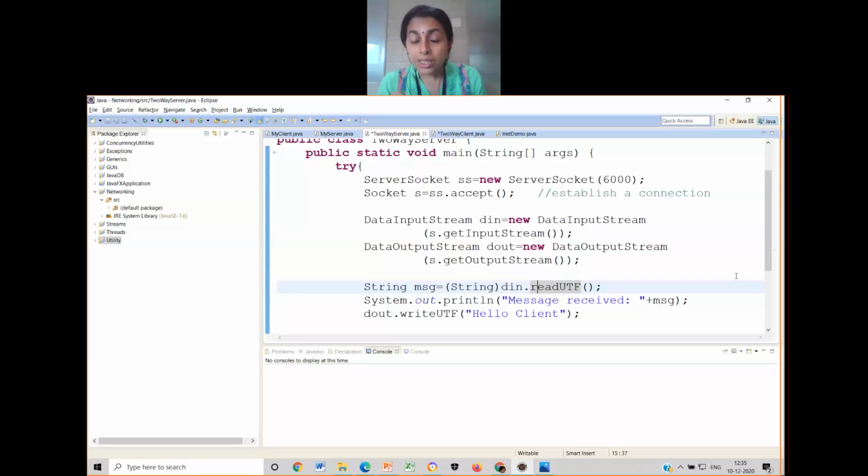I hope you are understanding what I am explaining. When you use write with dout, it will contain the factorial of the number. So on the client side, it should read by using din.read. At that point, I don't require any conversion of string to integer because it is merely displaying. So directly you can print the message: the factorial of n is so and so. This is how the things have to be taken care of.